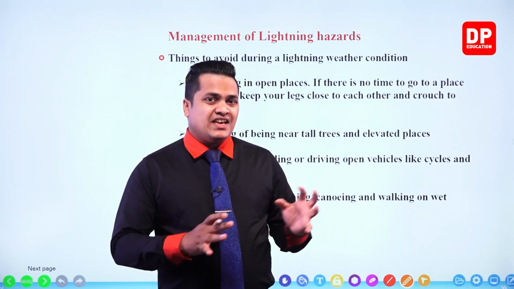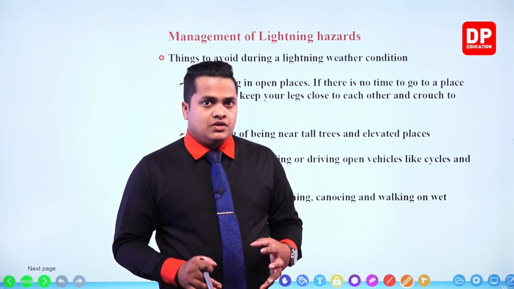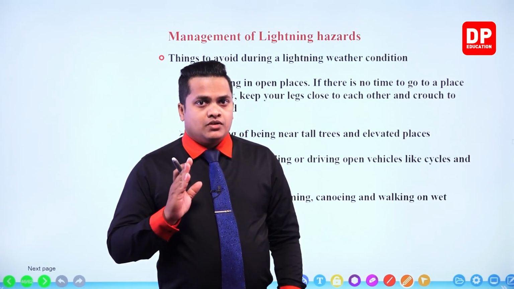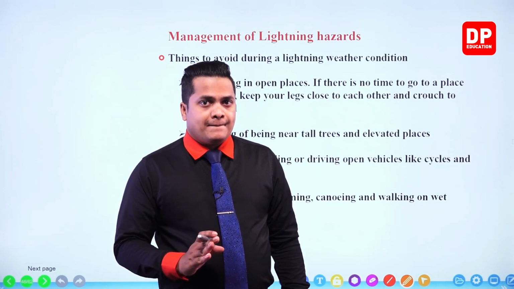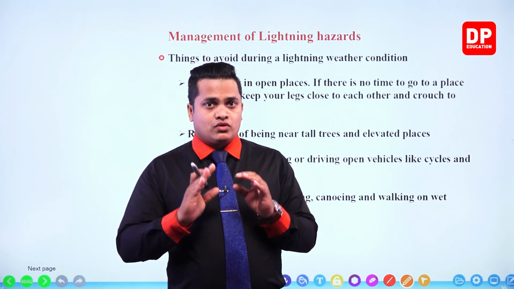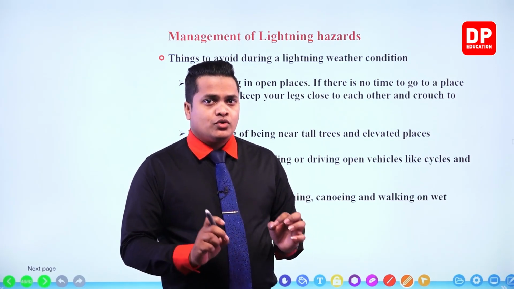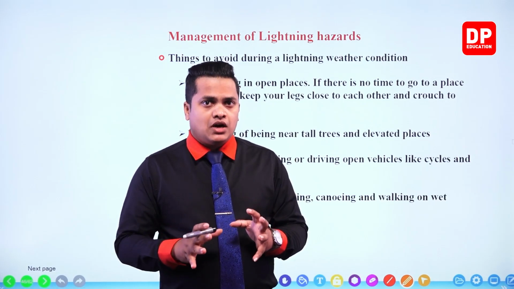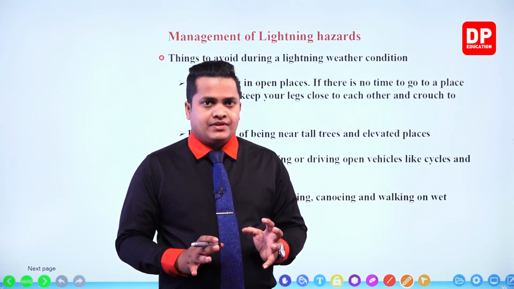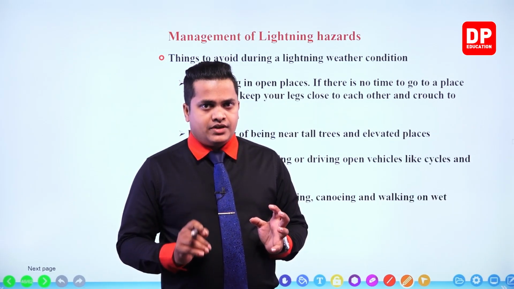most of the times if there is a lightning condition, the best thing to do is go for a shelter. Shelter means actually don't go under a tree. Try to go to a certain building or to a certain house, a closed area. That's the best thing to do during a lightning condition.